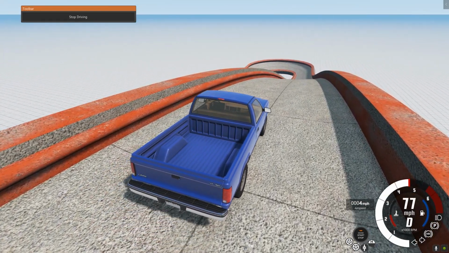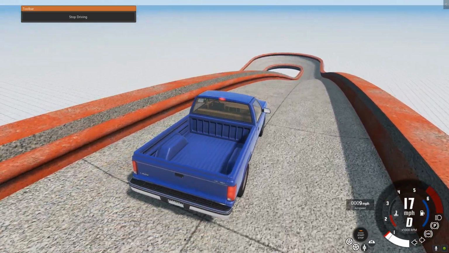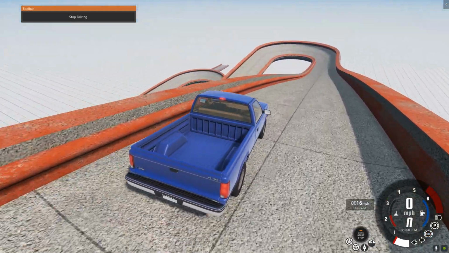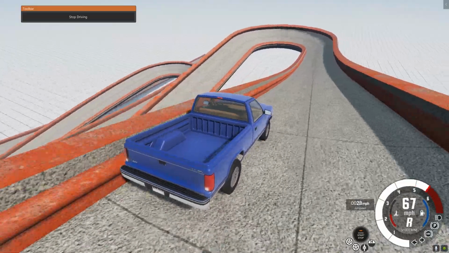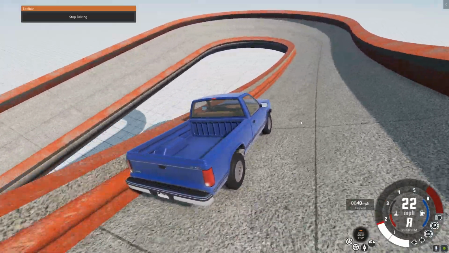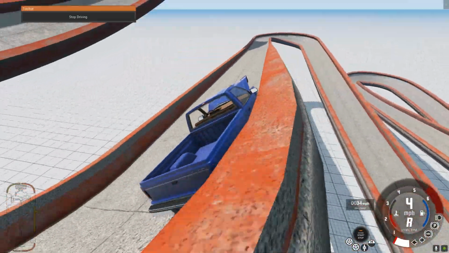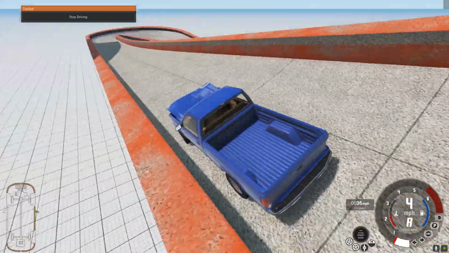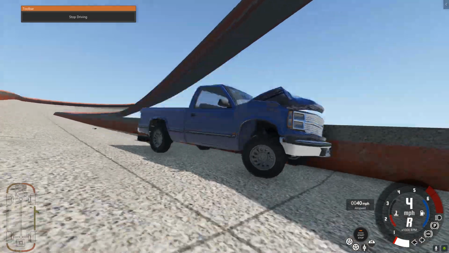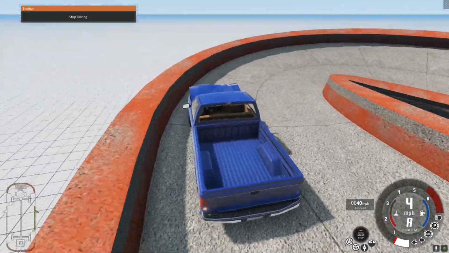Oh, I can drive, but again, it's frictionless. So even if I go reverse, there's no friction. It's not like moon gravity, right? The gravity hasn't changed. It's just the friction. Oh, we lost a... Oh, well, that's all right. It was just a spare tire. We didn't need that anyway.